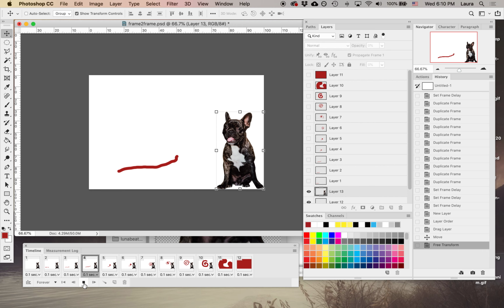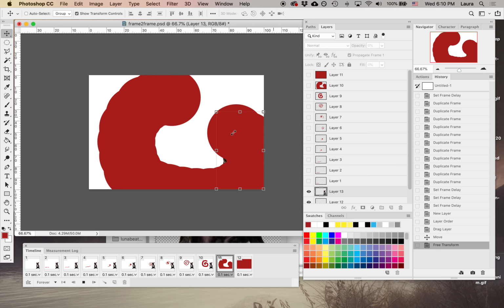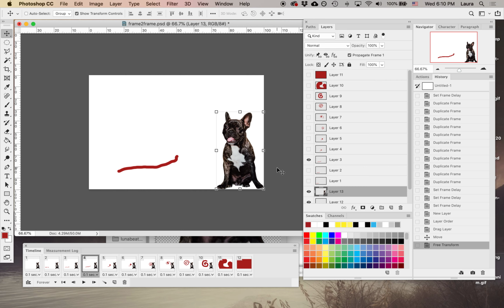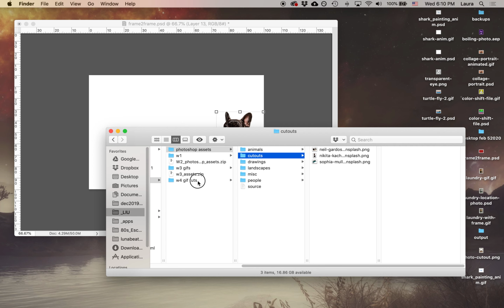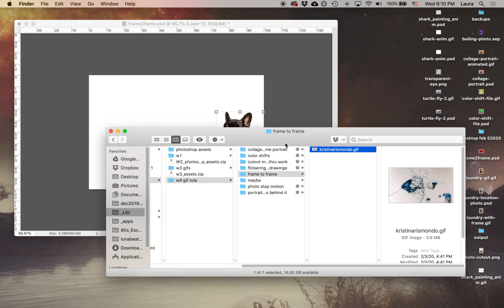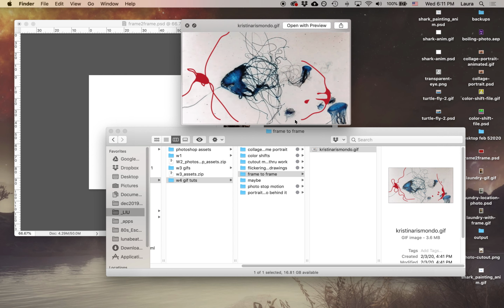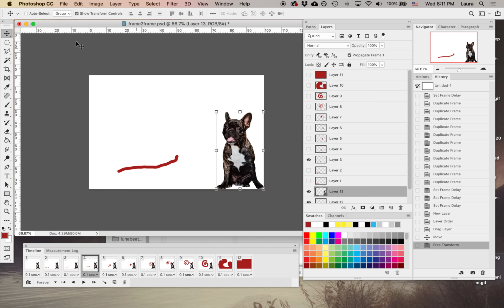So we can go ahead and hit play and see that, again, we have this static element here, and the animation is playing around it. Very similar to how we have the static element right here of these blue things, and then we've got this red line kind of creeping around and moving. So that's how you would do that.